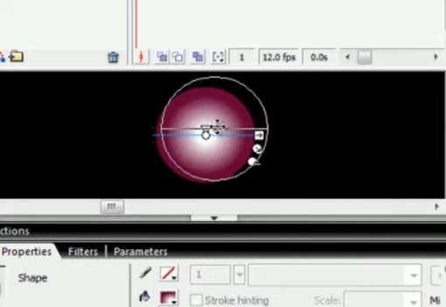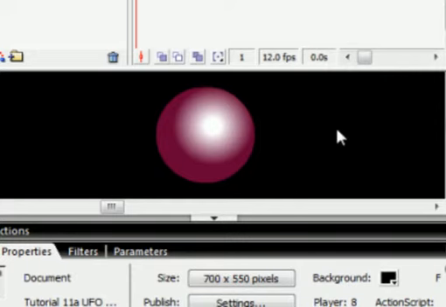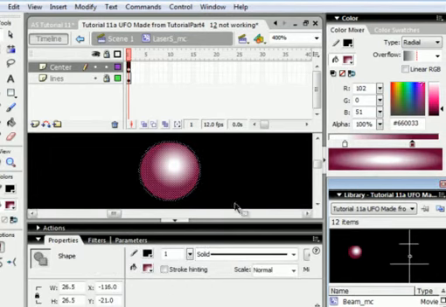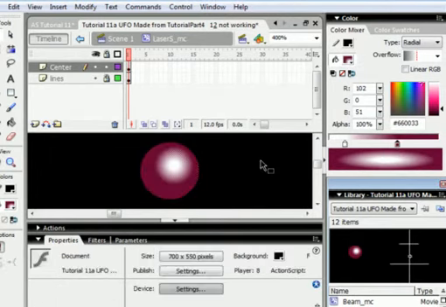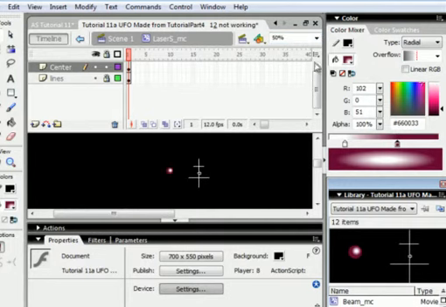And the one I want is this one. I can move it, and it moves where my ring is. I can also do some footwork here if I have it selected, and move this down to make the circle smaller. So there's what I'm going to use for my laser for one of my balls. Let's go back to 100%.